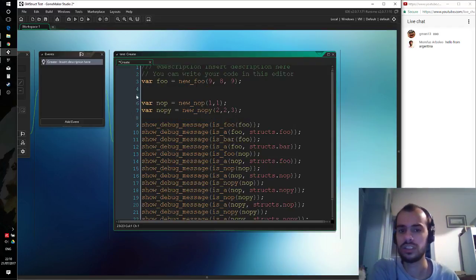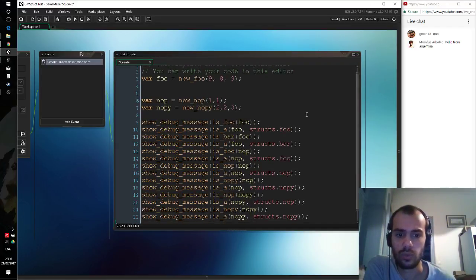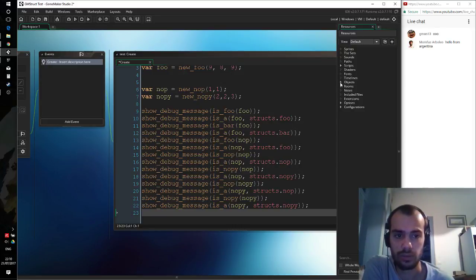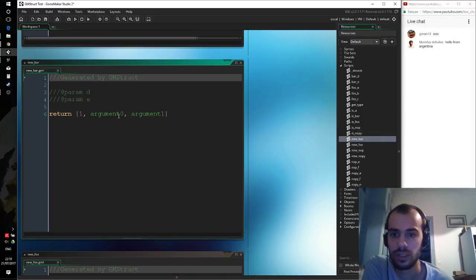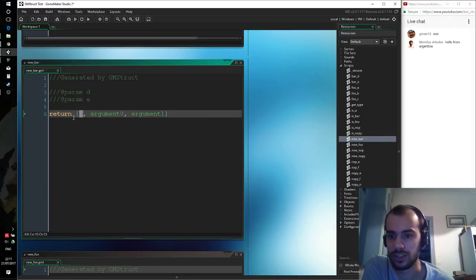I wanted to change it such that, well, right now the type of each structure is stored in the first element of an array. So if you look at, for example, new bar, it will set 1 as the first element of the array, which is okay, but the problem is that right now there's a way to differentiate different structs from each other, but there's no way to differentiate just a random array from a struct. And so the solution to that would be to use a map and simply map some arrays to types. That way, if the array is not inside the map, it simply doesn't exist.